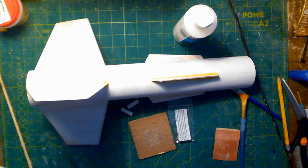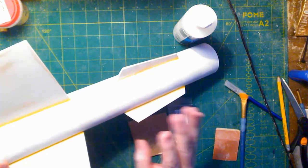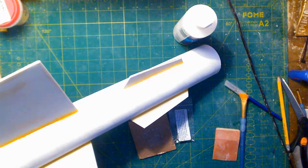But we haven't done anything with the launch lugs or any kind of system to get the rocket attached to a rod or a rail. So we need to do that. I neglected to do that because I forgot, honestly. But it actually worked out quite well this way because I did fill all the spirals here. At least I made a decent effort at it.